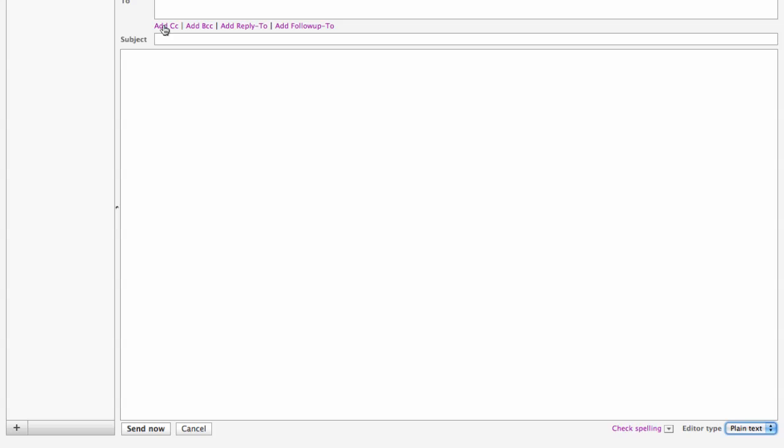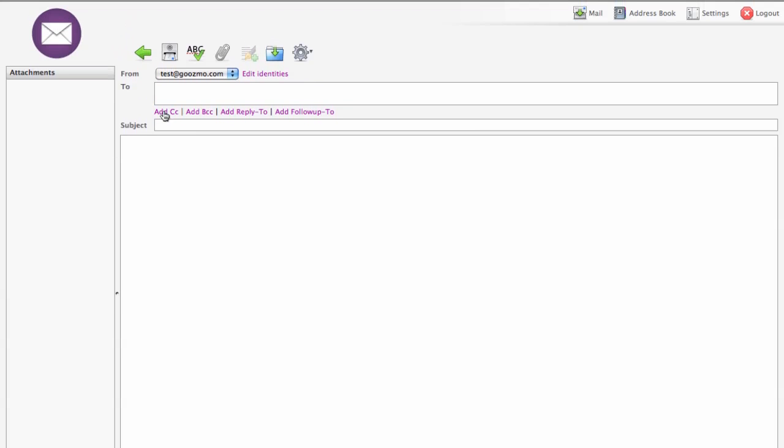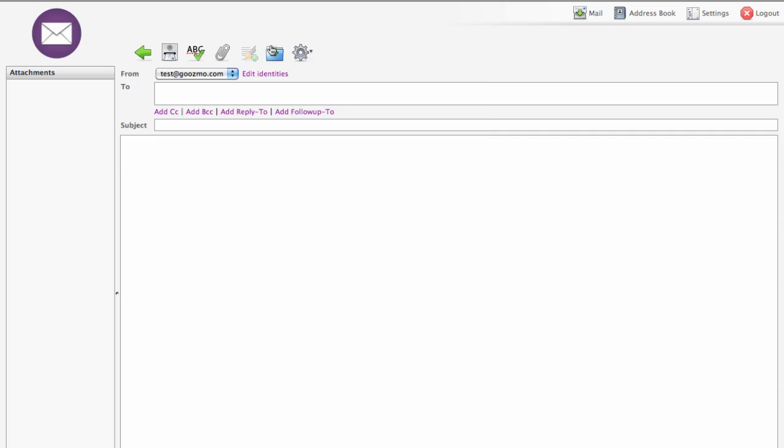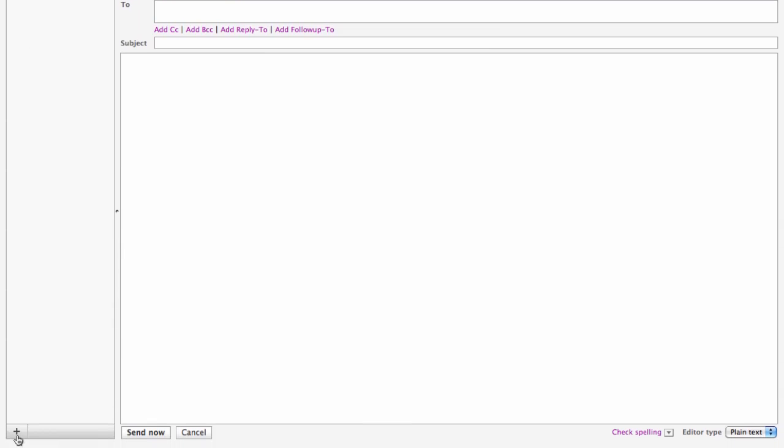You can also add multiple CC or BCC and other options. Whenever you see a gear throughout the GooMail, these are other options that you can choose. This is, for example, where you would set the priority setting. Up here is also spell check. Attachments are added over here by clicking the plus button and uploading a file.